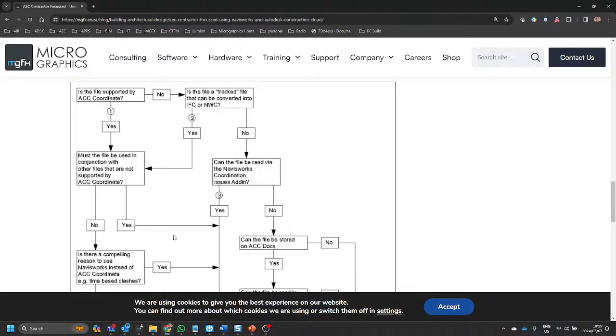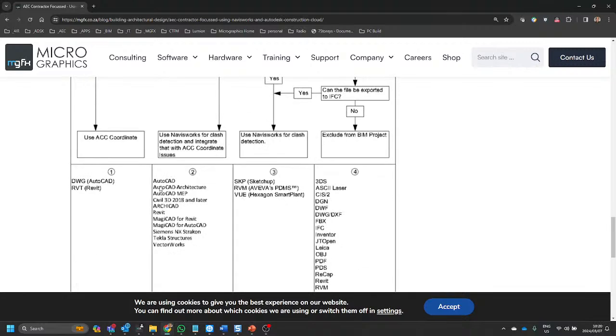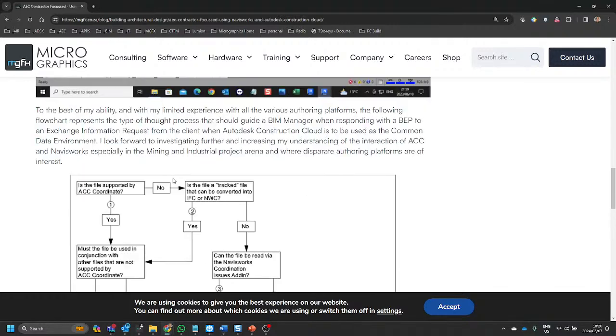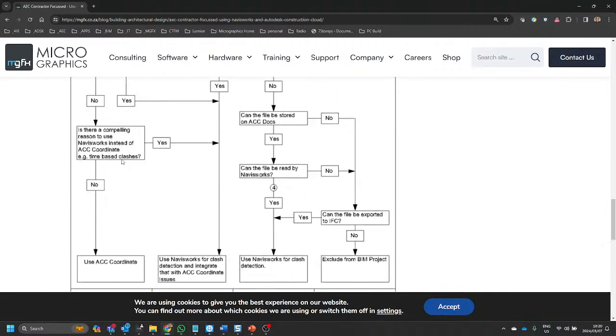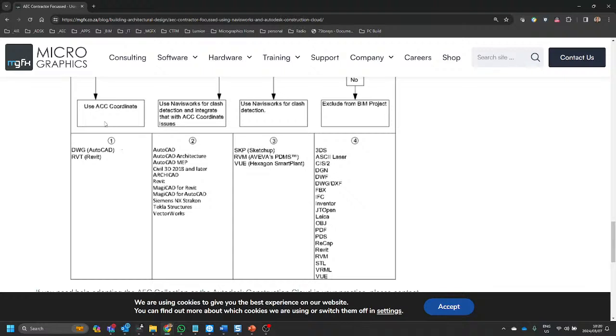Can we make the downstream processes easier or automated? First prize in this case would be, can we just clash detect on the cloud as people share their models? Is there an intermediate step that we have to go through? And if we can get away with a simpler or a more aligned, Autodesk-aligned software environment, we stand a chance that we can use AEC Coordinate, which is the clash detection module of the cloud, to automatically clash detect models.